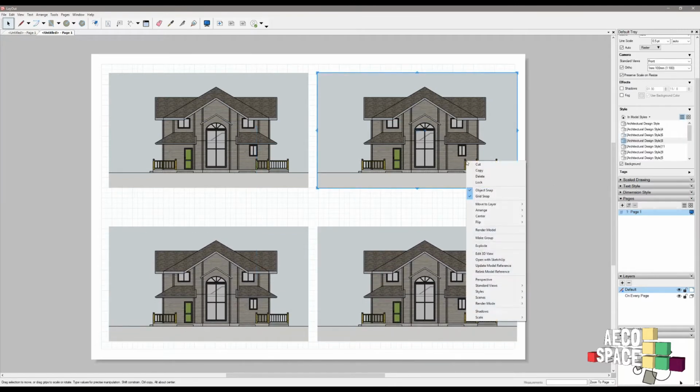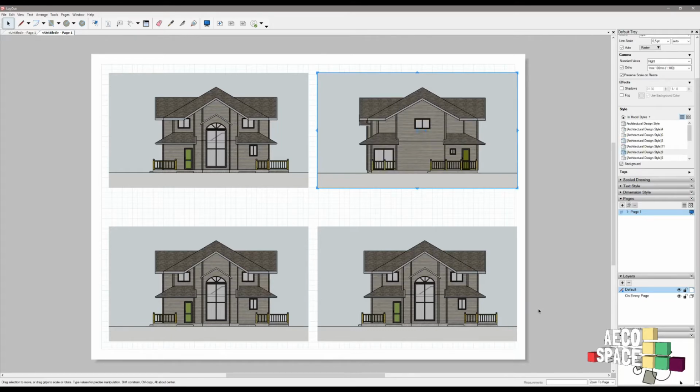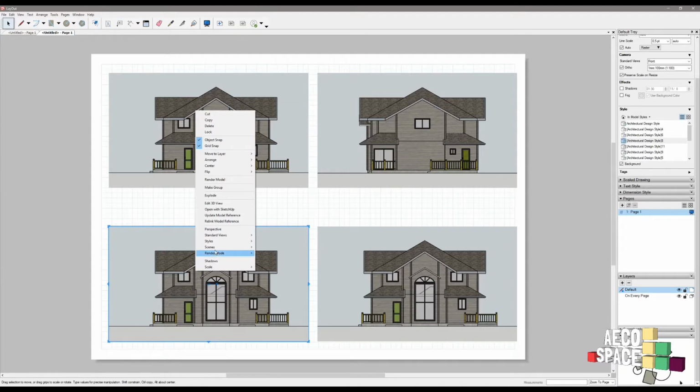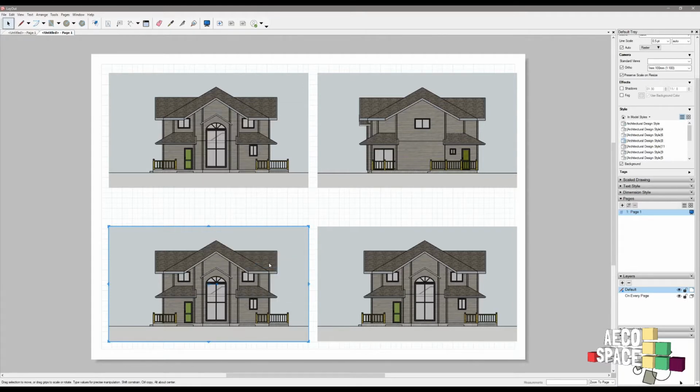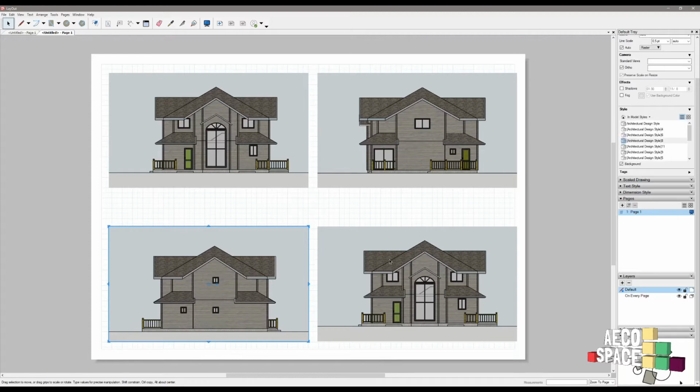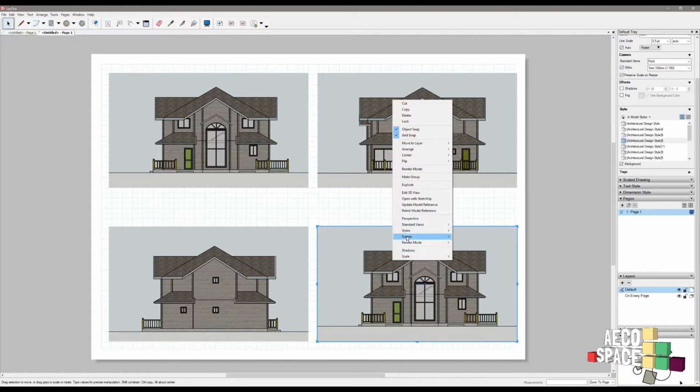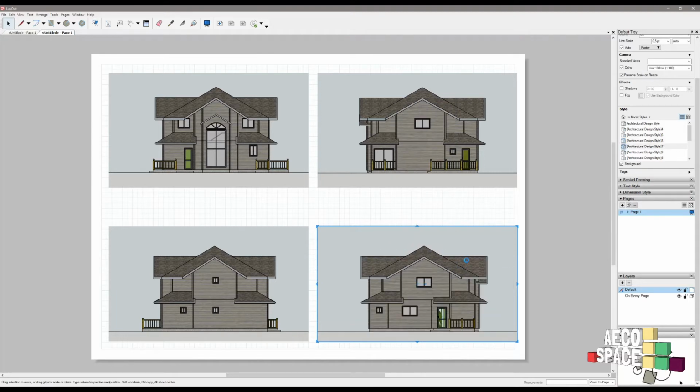With a right click from here I can change my scene to the right. Here I change my scene to the back. And again from here I will change to the left.